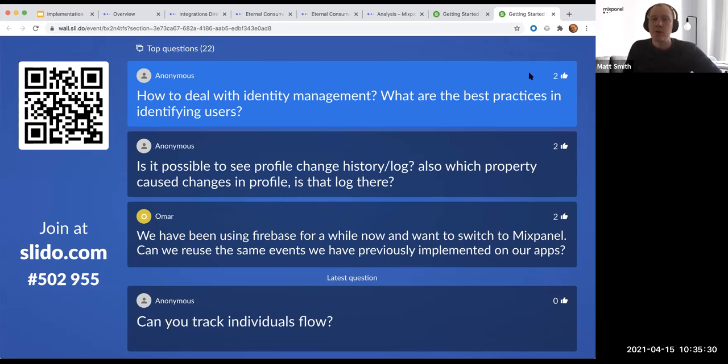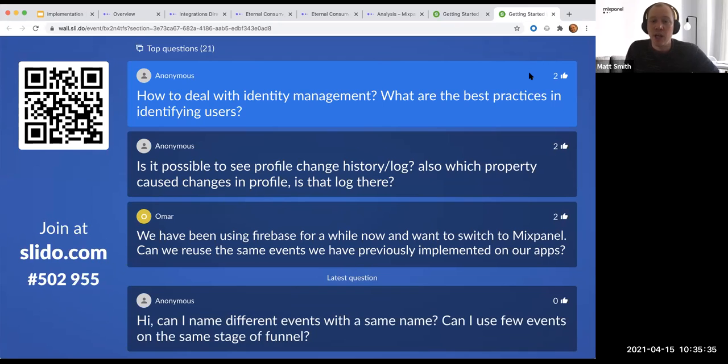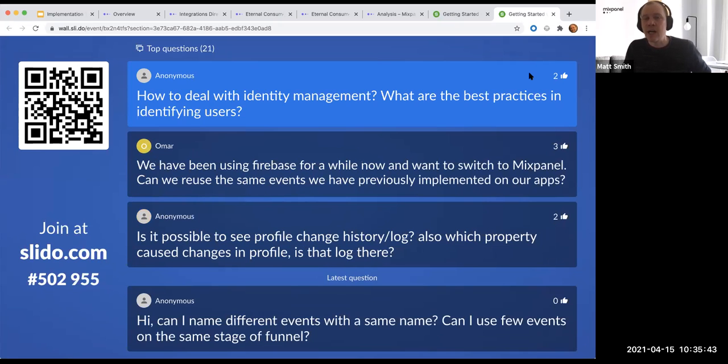Now, you may have a product or an app where, once people open the app, they're logged in straight away. Think about banking, or anything like that: you have to know who the people are before they can do anything. So in that instance, identity management is relatively simple because you're going to be identifying the user straight away.